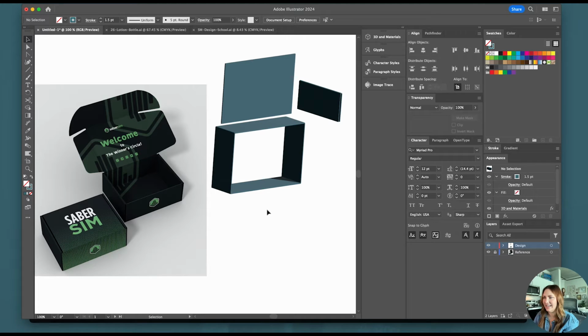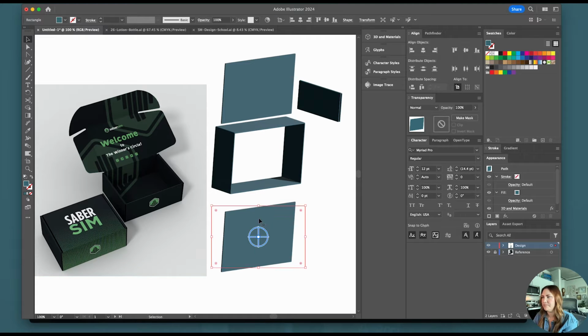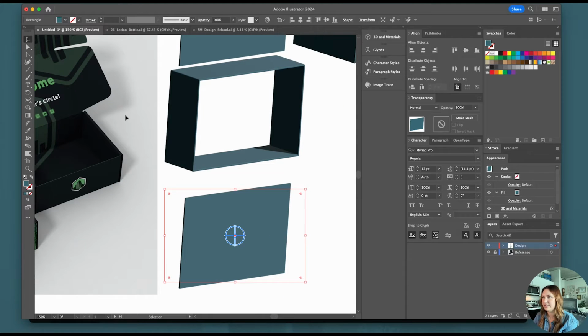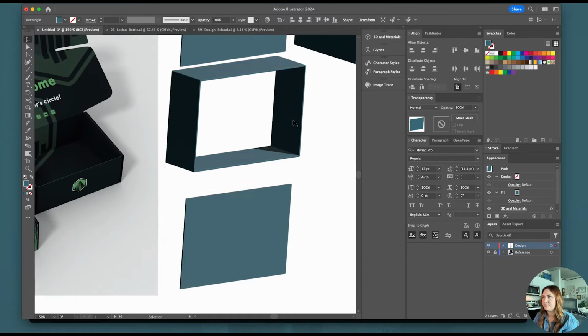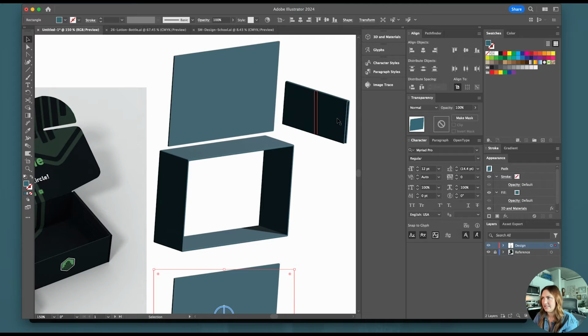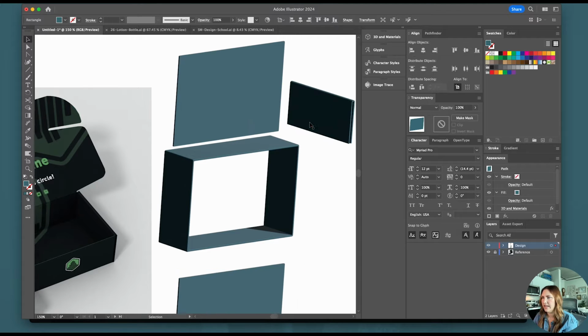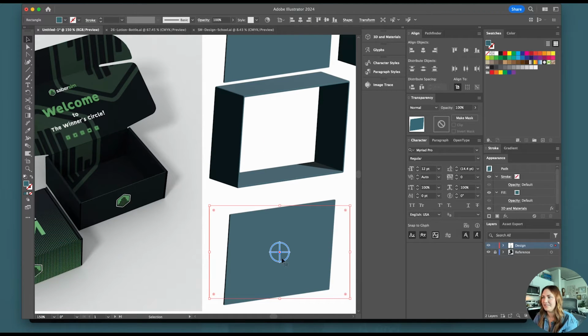We'll stick with that. Now we need to create the top shape. So what I'm going to do, we might need to do a little tweaking later on, but I'm just going to copy the base that we have here, and I'm going to hang on to that, and I might just shrink it down ever so slightly because you can see it needs to tuck inside of the box and the shapes that we have. And with this width plus this addition, the overhang, we're going to need to just do some adjustments.